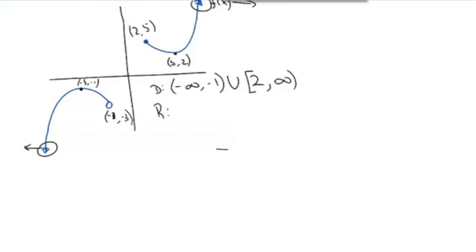Range. Negative infinity because this arrow is pointing down, so negative infinity, up to -1. Close, no cigar. Oh, no, you're right. Up to -1. I was looking at something different. Now, which -1 are you talking about? I'm talking about the one that's included.